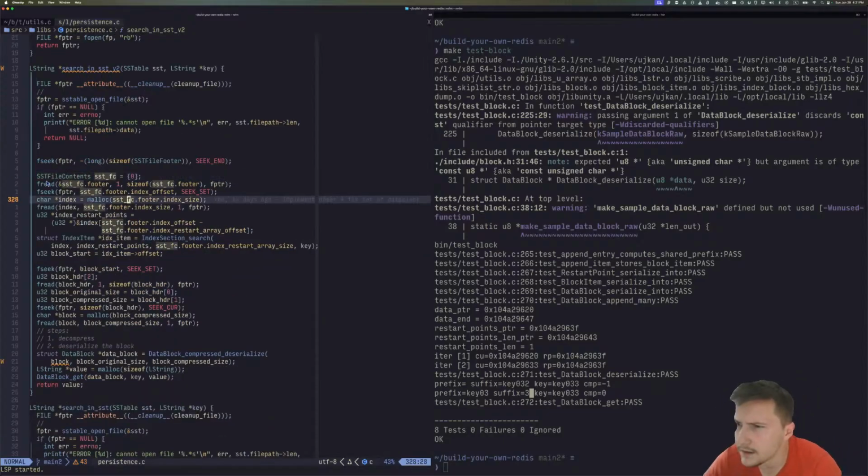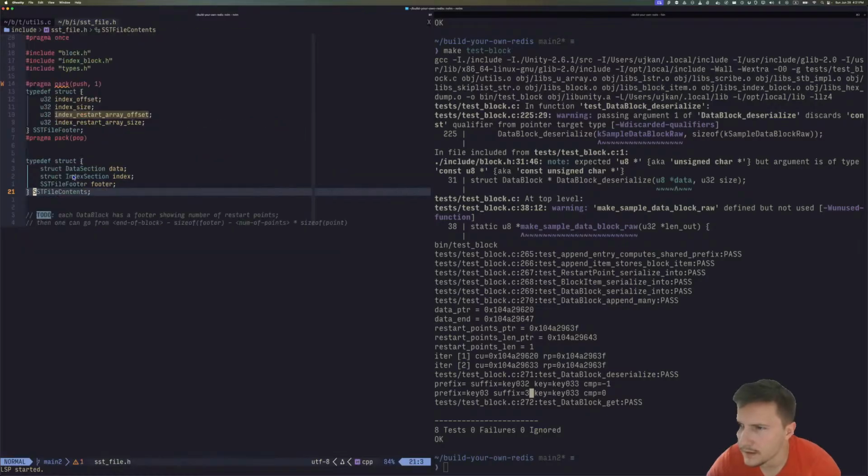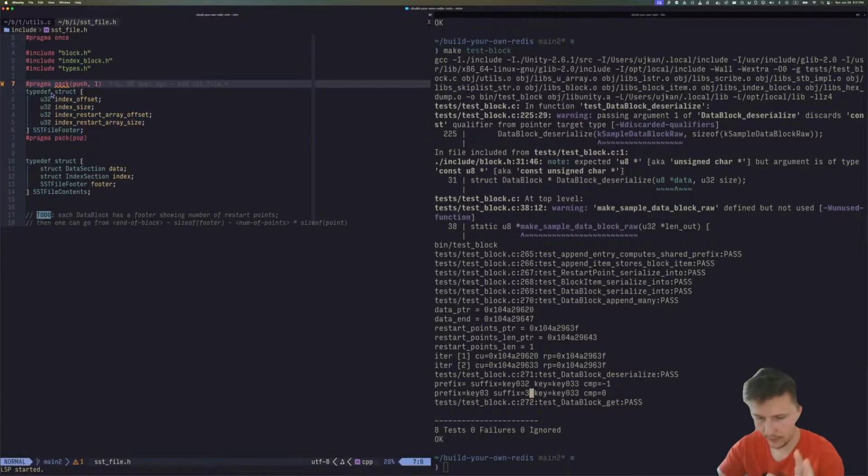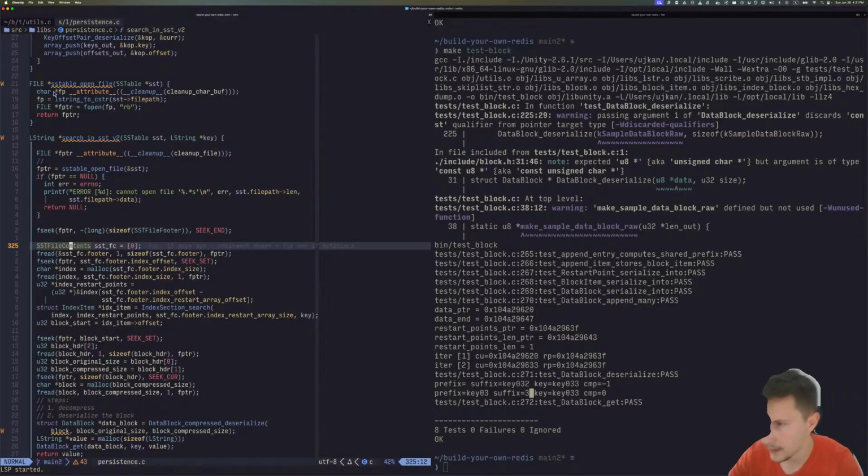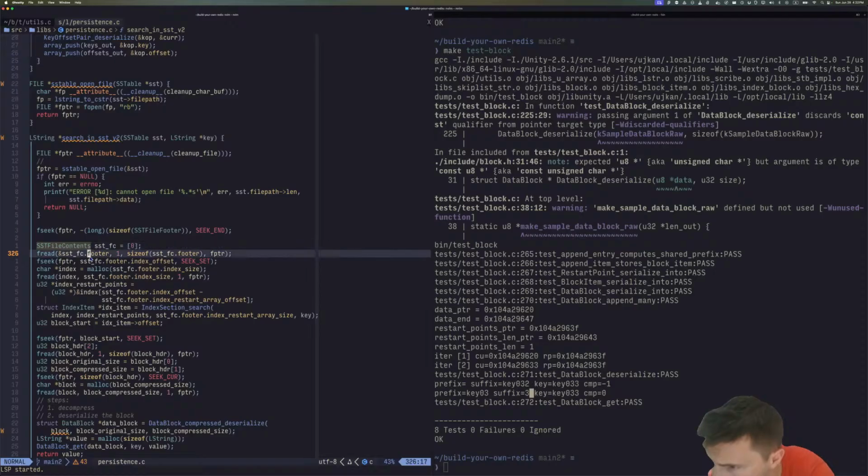So I deserialize. I get the footer first. I read the footer directly, and I think this works fine because there's no padding done. When I memcopy from disk, it's literally just packed perfectly. There's no padding in the struct, which means I can just do that, because when I write stuff to disk, I don't do any padding. If there were padding in my struct when I deserialize, the sizes would not match. So that works. So I read the whole footer.